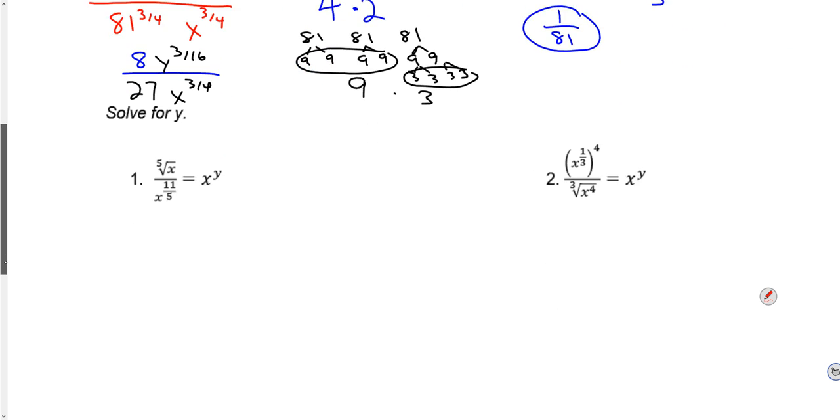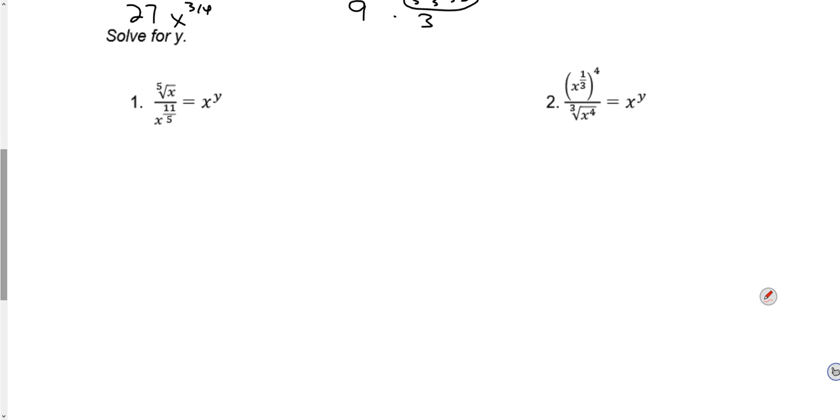If I have something that says 2 to the 5th equals 2 to the x, can you guys tell me what x equals? You said 5. How do you know that? It's kind of obvious, right? Everything here matches. The twos match, so you can kind of ignore those. So that means x equals 5. So our goal in these problems is going to be to use the facts that we know, including the exponent rules that are on the board behind me, to turn this into a single x.